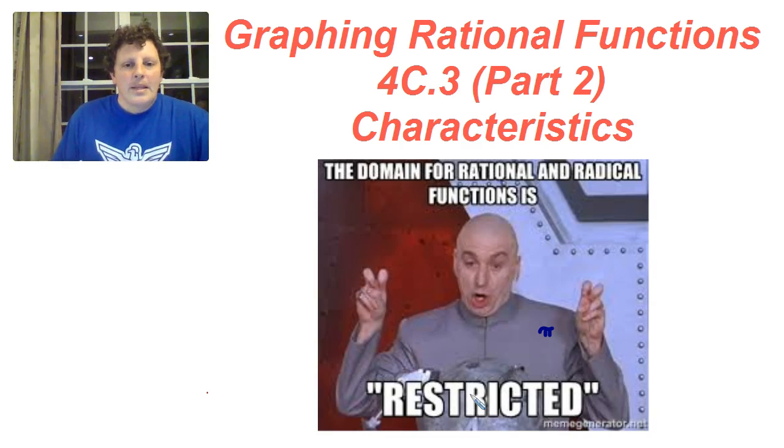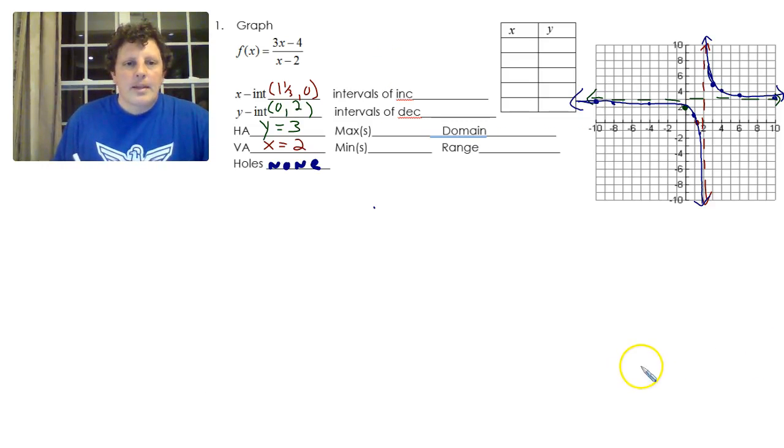So let's get started. There are several characteristics of functions that we have talked about in previous units. We've already talked about how to find intervals of increase and decrease, maximums and minimums, and domain and range. So what we're really doing is talking about those things in the context of this type of function. Since each of them is unique in the look and the feel, we're going to look at several examples today, and hopefully by the end of this you'll feel good about these characteristics.